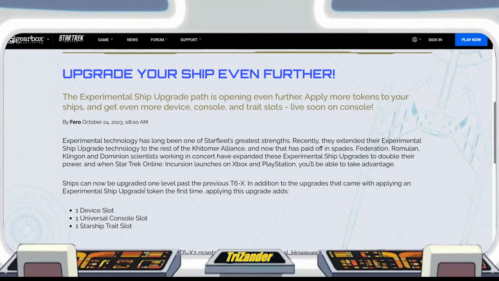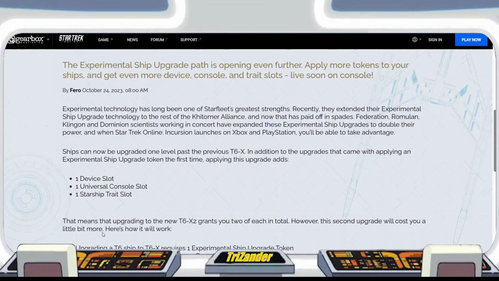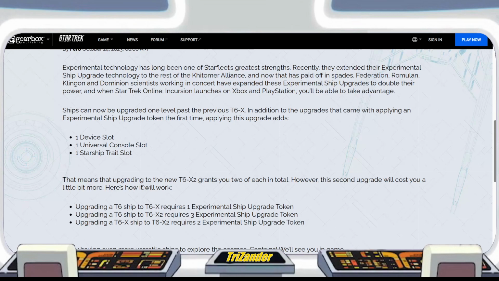So ships can now be upgraded one level past the previous T6X. In addition to the upgrades that come with applying an experimental ship upgrade token for the first time, applying this upgrade adds one device slot, one universal console slot, and one Starship trade slot. That means that upgrading to the new T6X2 grants you 2 of each in total.